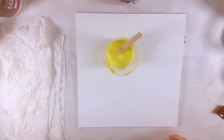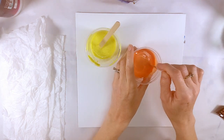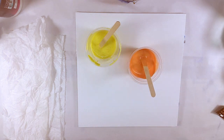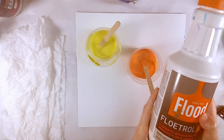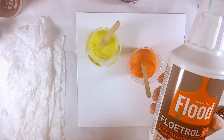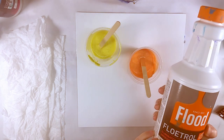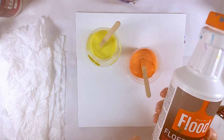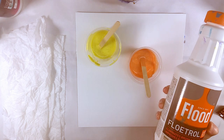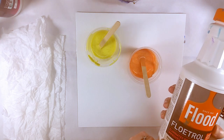I have several colors of paint. Before I show you all the colors, I'm going to talk to you about the mix, because that was one of the questions people had. I'm using Flood Floatrol in my paint. If you don't know what Flood Floatrol is, you can get it at a hardware store — in the U.S., that would be like Lowe's or Menards. It is a flow improver, and it's like Owatrol in some countries. Just ask for a flow improver if you can't find Floatrol or Owatrol.